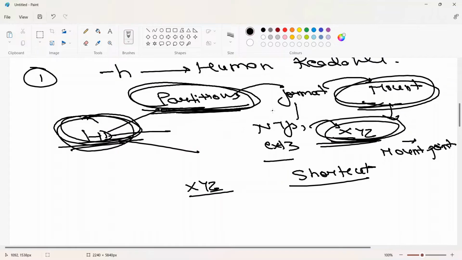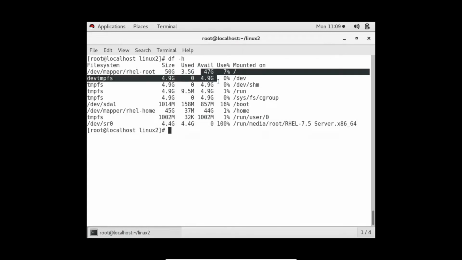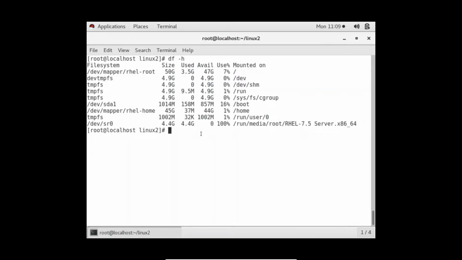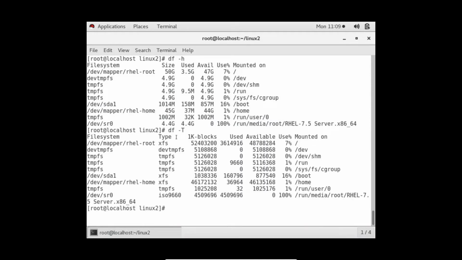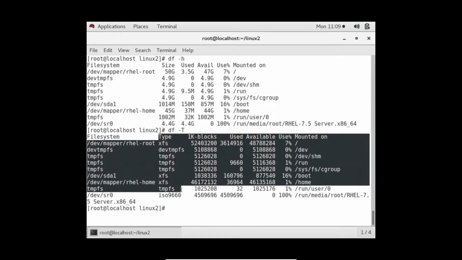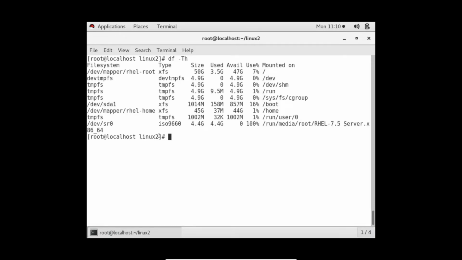Now let's say you want to see which file system or which folder is formatted with which type. For that you need to use an option called -T. Here you can't see anything like ext3, ext4, no column with that name. So what you can do is df -T. See, one column automatically comes up, Type. And as you all know, we can use multiple options together, so let's use -H also together. It will give us a human readable format.